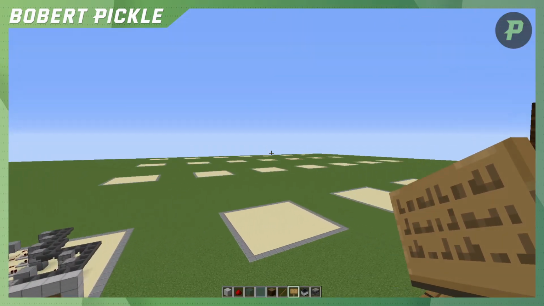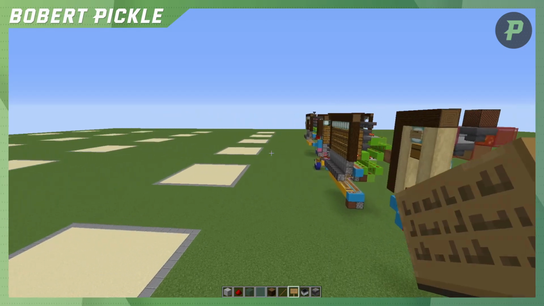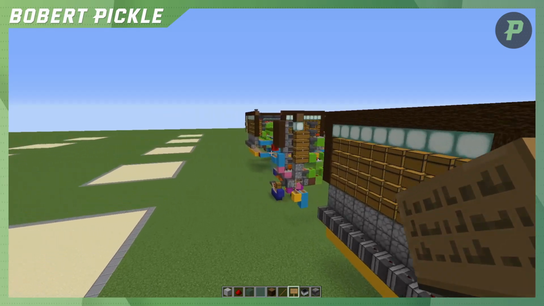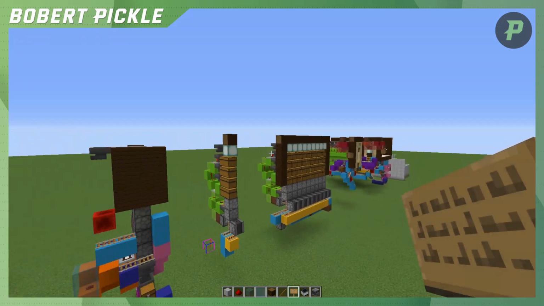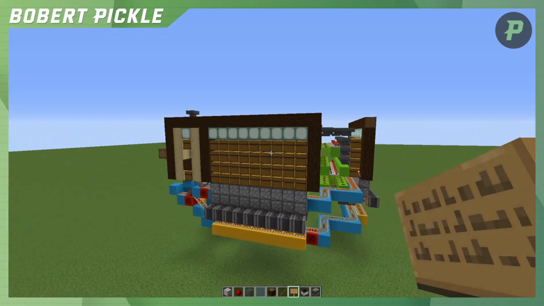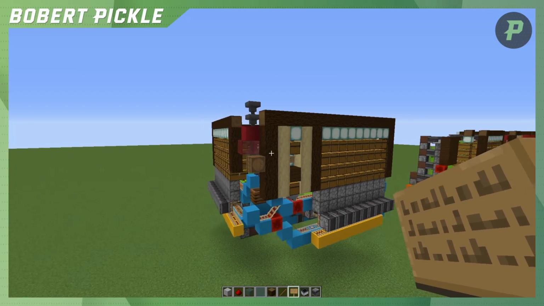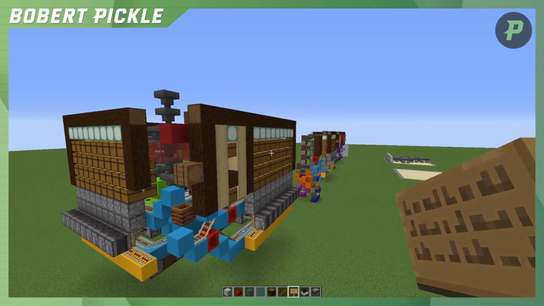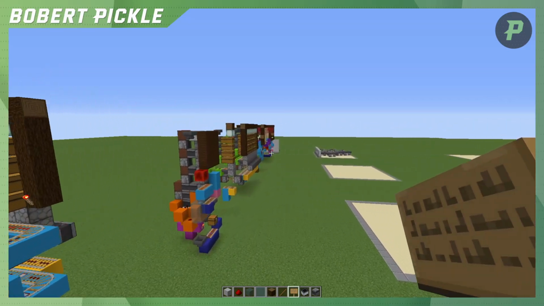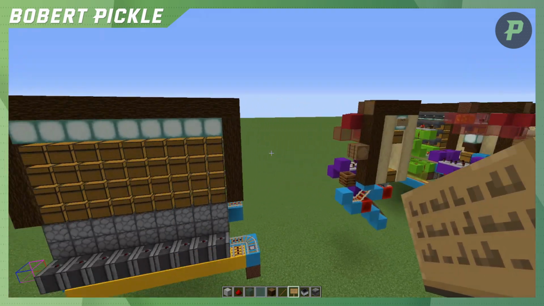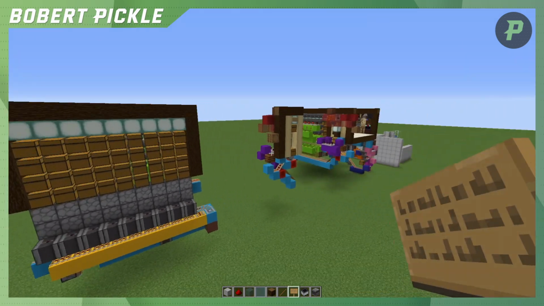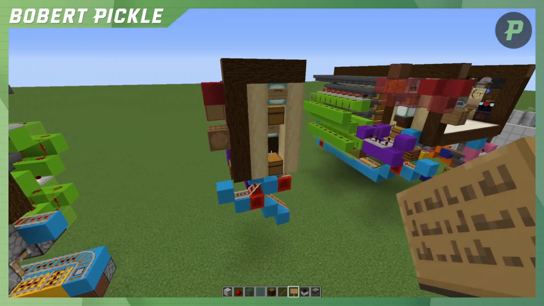So that's all good. So what I wanted to do, if I bring you down here, all this I'll show you in a minute. What I wanted to do was, instead of having it as a room like down there, I wanted to wrap it round the middle of the core of my base. So I had to change everything out. In order to do that, I broke down the design into little modules, as you can see here. So here we have the input system.